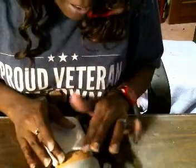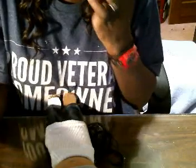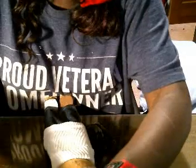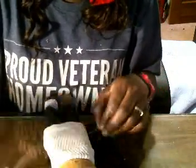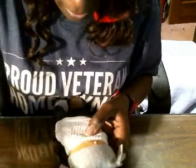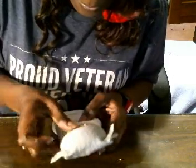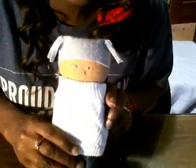Now, as far as her eyes go, I'm going to be using push pins. And the thing with dolls is you can use any color eyes you want. So I think for this one, I am going to give her some pink eyes. Yes, I know pink eyes really don't exist, but it's a doll and you can be creative. So we're going to give her pink eyes. And you're just going to stick those in, and they're not going to go all the way through, so you don't have to worry about that. And if you don't like the color of the eyes, you can pop them out and do it again.